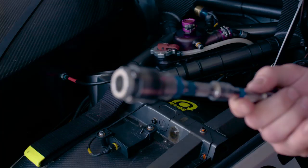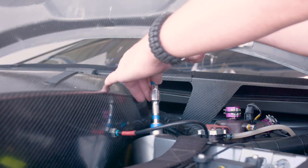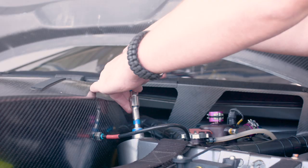Here I have what we call a z-adjuster tool. It changes the ride height — you bang it around the top of the shock tower here, give it a turn and it will either lift the car up or down. An engineer will come on the radio and say he wants to go up or down a turn or two turns, whatever he wants to do, and we'll just swing away.